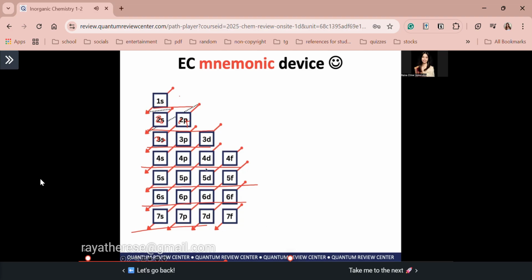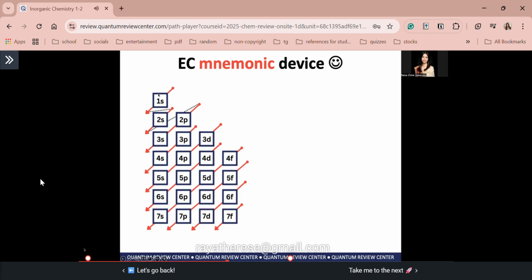Diba? Sobrang easy. Tapos, i-draw nyo lang yung diagonal arrow. From right to left na diagonal. Ganyan. Okay? So erase ko muna. Tapos yung order, yung sequence ng electron configuration in increasing energy is like this. So 1s, 2s, tapos 2p, tapos 3s, tapos 3p, tapos 4s, tapos 3d, 4p, 5s. Okay? Again, yung direction nito is in increasing energy. Okay, di ba madali lang siya?